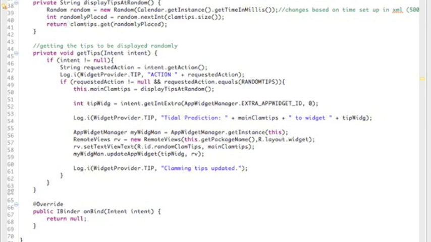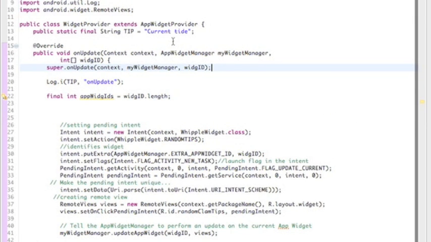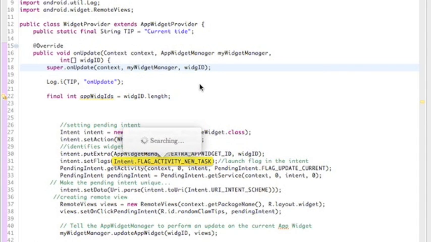And I also have my widget provider is set up and is not working right now. So I have it setting up with a pending intent, and I'm identifying the widget here. And I actually found that I had to launch a flag in the intent I didn't have before for some reason. But also I'm creating this remote view here, and I actually had to add an update, a flag update current to get it, but it still isn't working. I'm not sure exactly why.